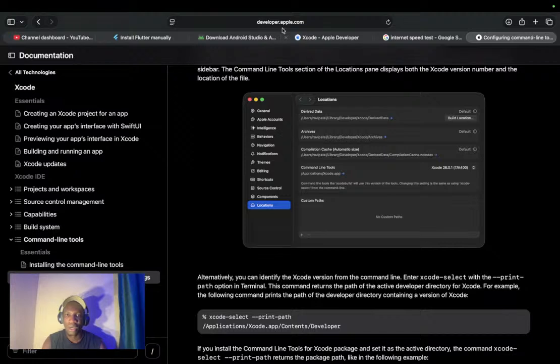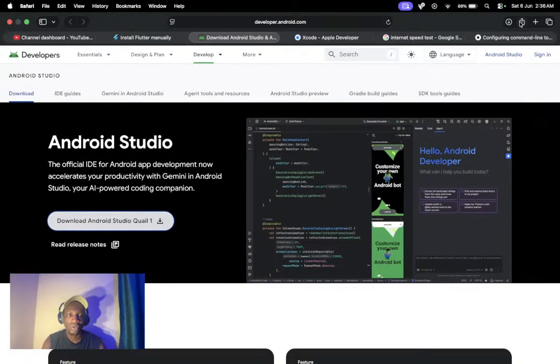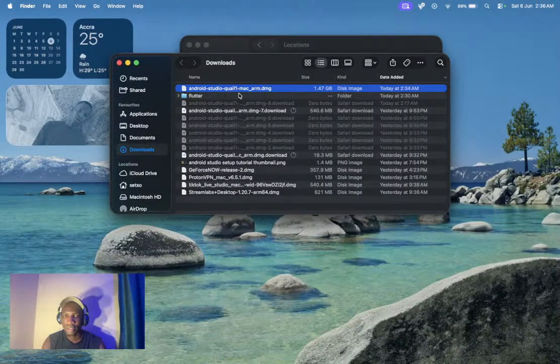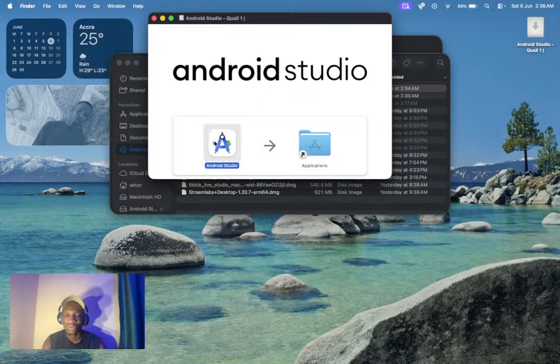So since our Android Studio is done installing, we'll show in folder and we install this, right? Yeah, so that's that.